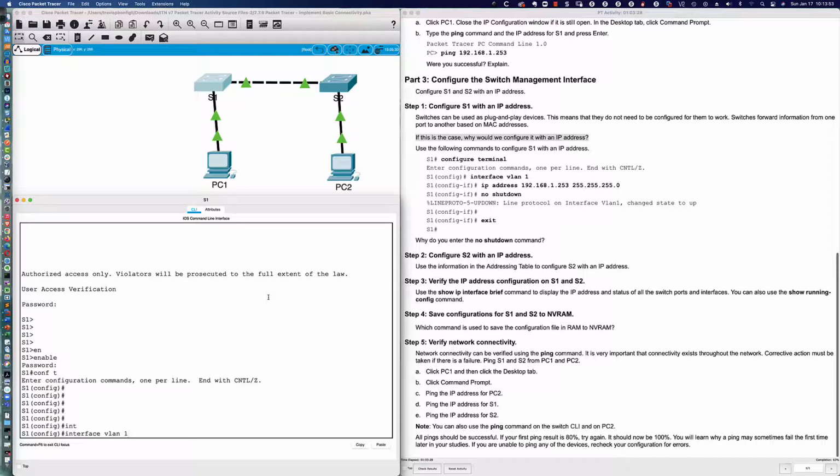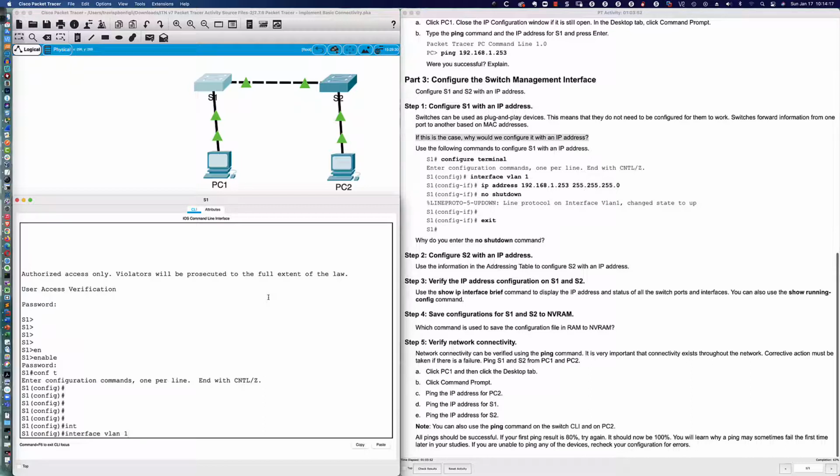And this will be a confusing concept initially. Remember, when you say interface, VLAN, and the number, you are going into the layer 3 switch virtual interface for that VLAN. This is not how you create a VLAN.